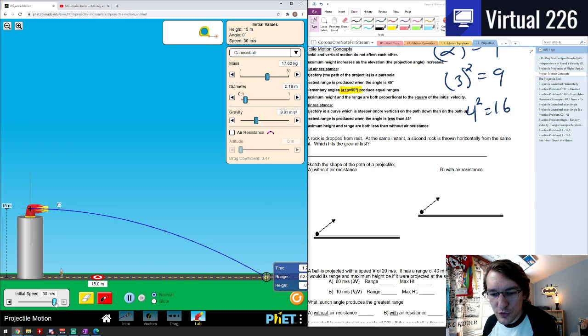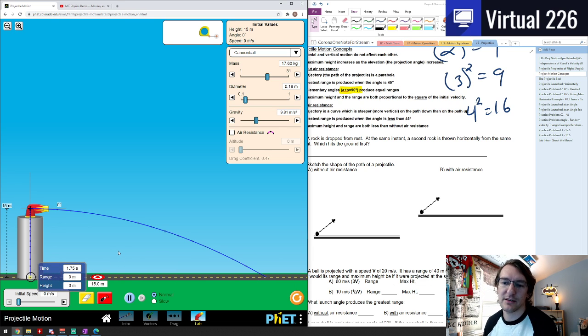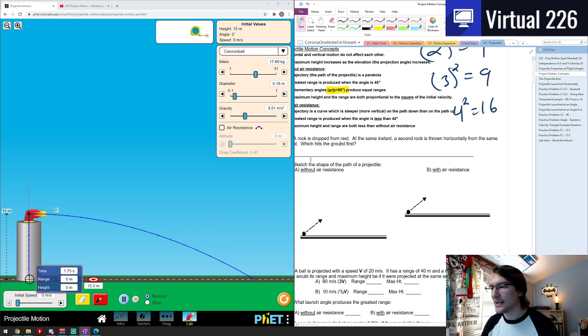Now, if we take this initial speed to 0, so that the ball's just going to fall straight down from 15 meters. Fire. Pew. See how it's just falling down? If we look at this time, we get 1.75 seconds. We have just shown once again that the x and y velocities are independent, so it doesn't matter what you get here. In the end, these objects are going to hit the ground at the same time.